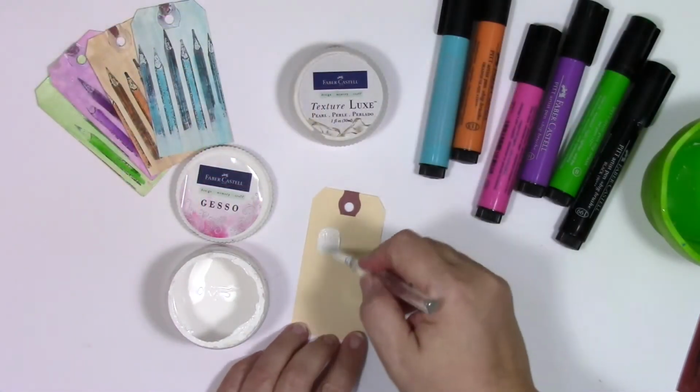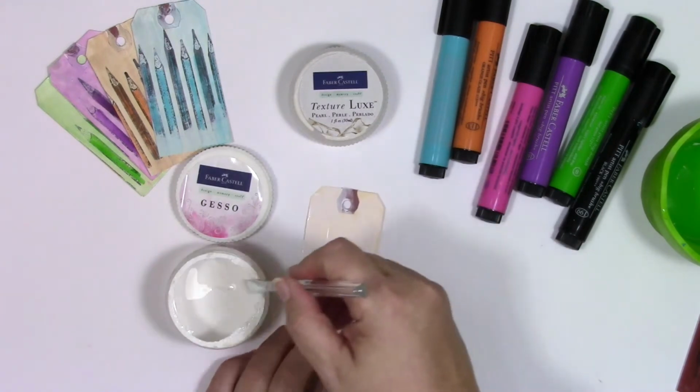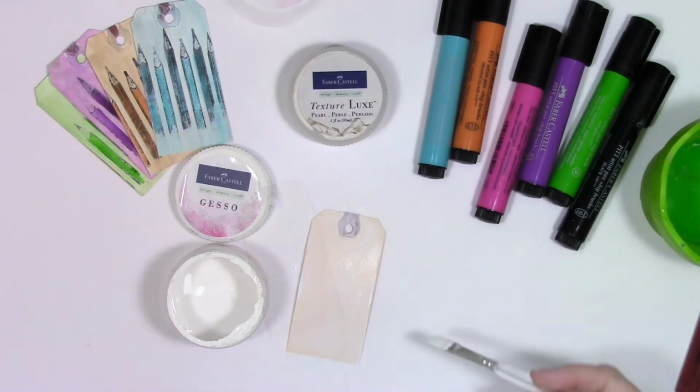First thing I'm going to do is get a layer of gesso on the tag. Yes, it makes the tag white, but it does something a little more important for this technique, is it's going to give me a very smooth surface for when I add the Texture Luxe.